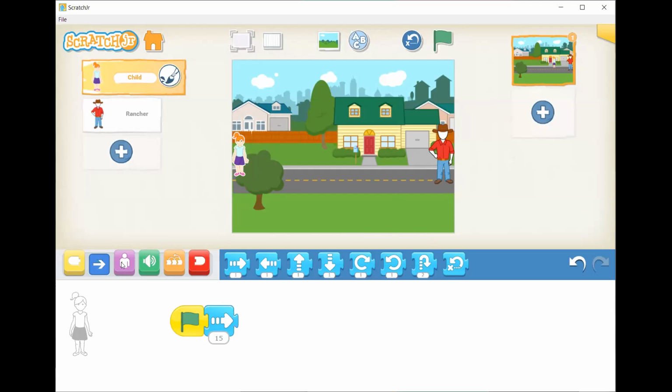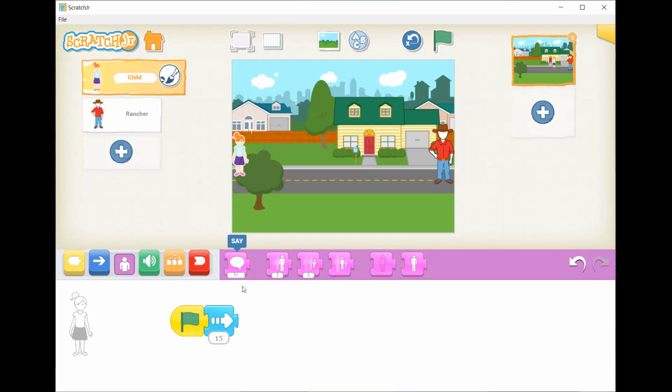And we know that if we go on to looks, which is purple here, and click there, I get this one, which deals with messages or a call out when someone is speaking. So come on to the look block, pick this one and join it with your blocks there.